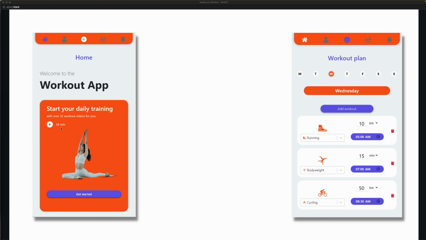This is also a component. It's going to be a home screen component. And then the navigation will lead us to the next stage of the application, which is going to be the workout plan. Here you can then later on select multiple weeks. And now I'm actually going to show you the project.